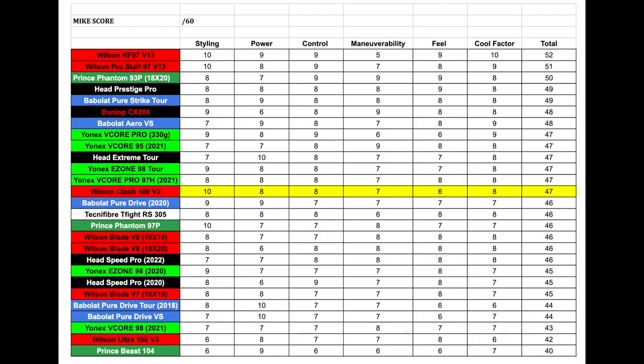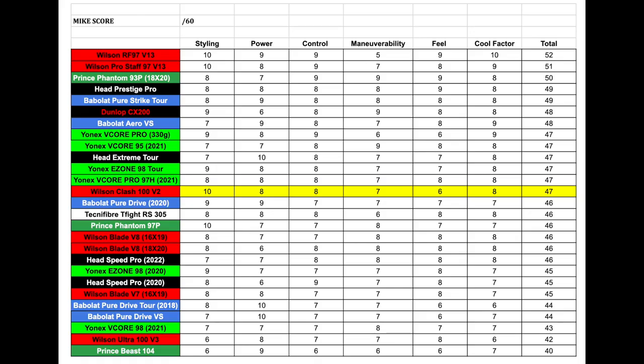Next is feel, and this category is up for debate — I'd love your opinions in the comments. Because this racket is so pillowy and has so much flex, I just felt really disconnected from the ball. I like to feel exactly where the ball is on my string bed so I can improve my shots, but with this one, pretty much wherever the ball hit felt exactly the same. Some people might love that, but for me everything felt cushioned and absorbed into the racket without any real connection, which is why I gave it a 6 out of 10 in feel.